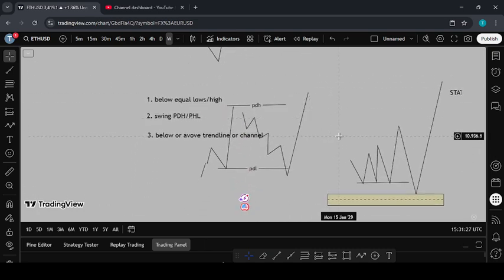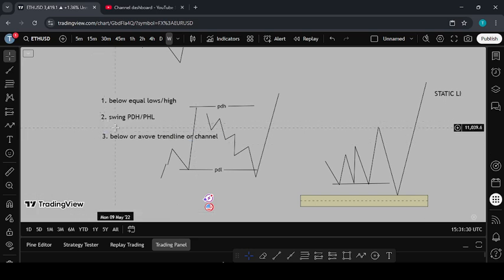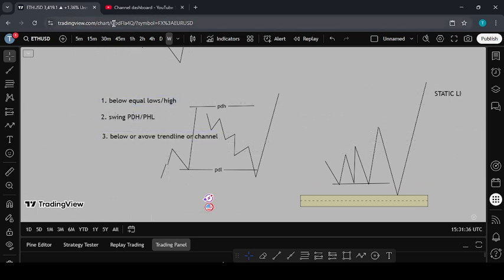In the next video we'll continue from where we stop. There are other ways to identify static liquidity in the market: inside order blocks, above support and resistance levels, the top and low of a ranging market. When the market breaks out from a ranging market, above the support level of that range, below the support level of the range, above the resistance level of that range, there is liquidity resting there that price will take. So the next video will look at the practical aspect.